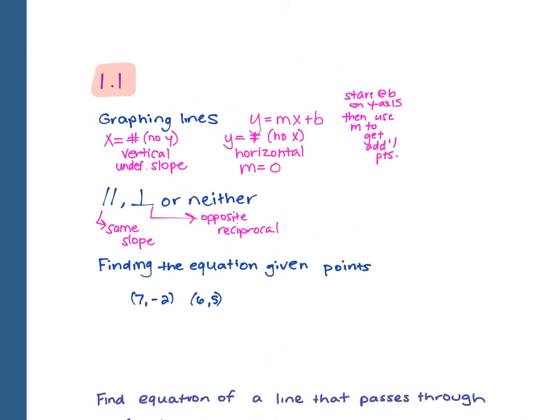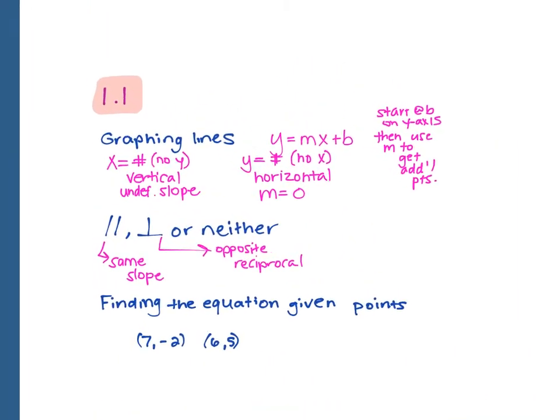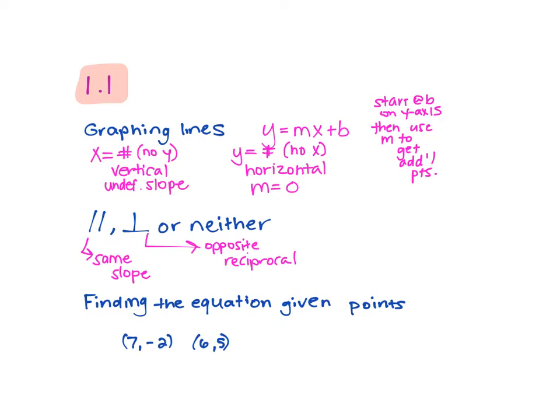Okay, 1.1 was all about the lines. So graphing your lines, you can get it into slope-intercept format, y = mx + b. Whatever the b is, that's where you'll start on your y-axis, and then you'll use your slope to get your additional points. The only mistakes made on these on the quiz, and it's sad to say there were mistakes, is that you said your y-intercept was -4, and then you plotted the point at +4 when you went to graph. So be really careful.